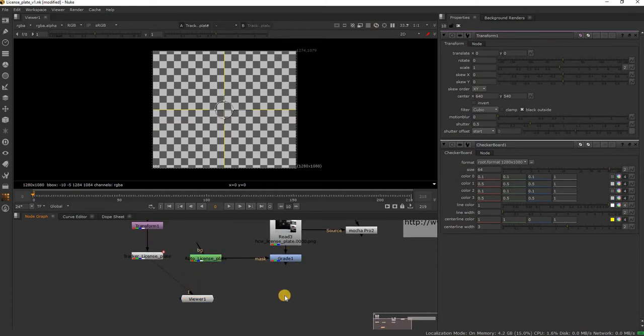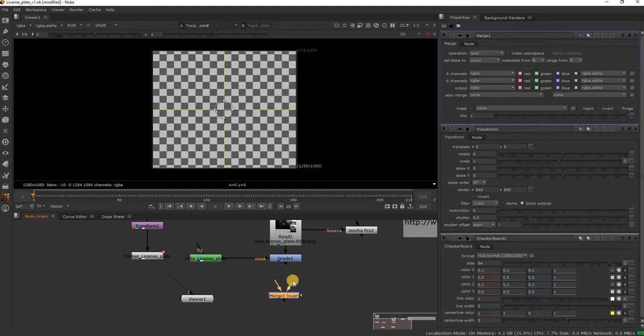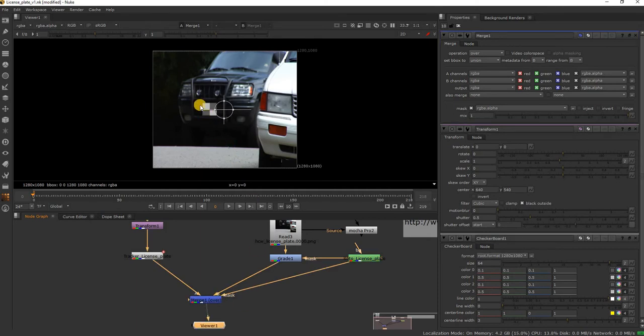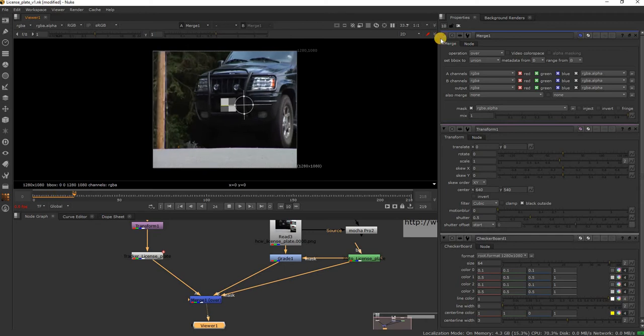So you press an M. M is a shortcut for merge. So this will be the B, this will be A, and okay. So now this needs a rotor node. What we can do, this is not the best way to arrange it, but this is just for now, is take the mask and connect it to the mask over here. So if you guys can see, it snapped into place. So if I just play this, it should stick in place.